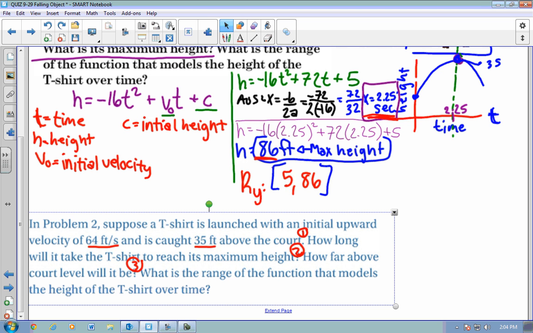Okay, I see a common thing going on with the range, guys. Is the x value you got 2? That has nothing to do with the range. The t-shirt does not start at 2 feet. It starts at what feet above the ground? 5. And then it's launched to something higher. I believe so. Good job.